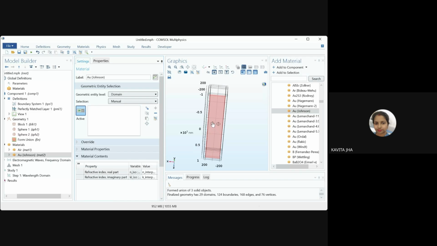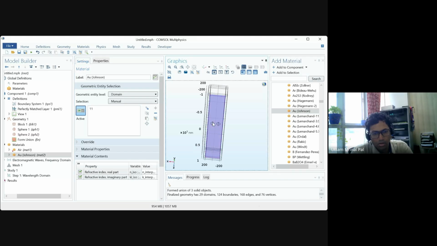Use the up arrow 2 times. Somehow it's getting selected, I don't know why. Yeah, up arrow you can use 2 times. Now you left click. Yeah, similar to that, you do it to select another domain. Yeah, for selecting, looks good. That's how it should be.